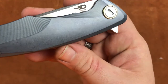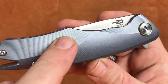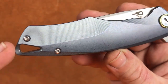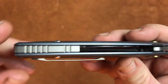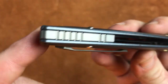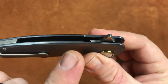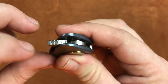Let's get a close look here. We've got titanium handles with a kind of stonewashed appearance, some milling and mill lines through here. We also have an integrated lanyard tube, which I rather like. Rolling around to the back side, we have a titanium backspacer with a little bit of jimping on it. And we do have a milled-in landing or indexing area, and a flipper tab with just a little bit of jimping.